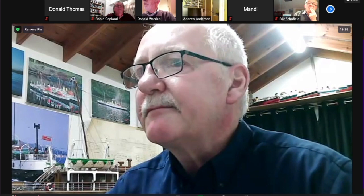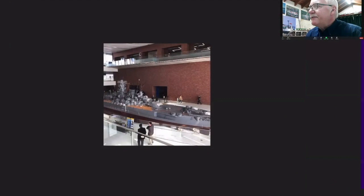This has to be the biggest model ship I can find. It's a model of the battleship Yamato. It's at Kure near Hiroshima. It's to a scale of 1 in 10.